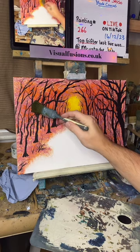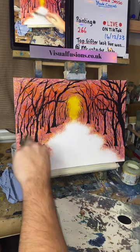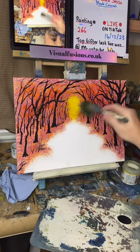This shouldn't actually take that long tonight. It should be quite straightforward. But I just wanted to try this. So I'm just going to put it all over where the colour is, and then I'm going to spot in probably a bit of liquid white for this area here, and then we'll just have a play about with it.